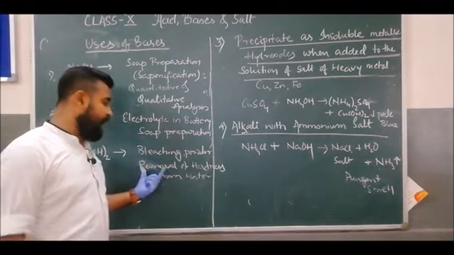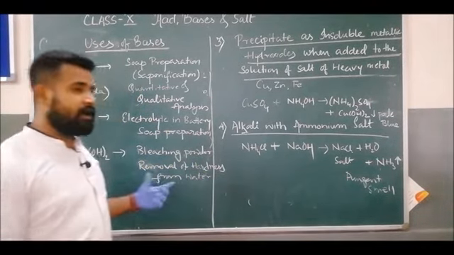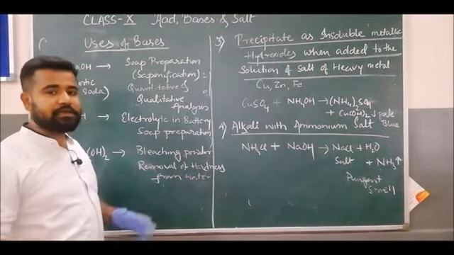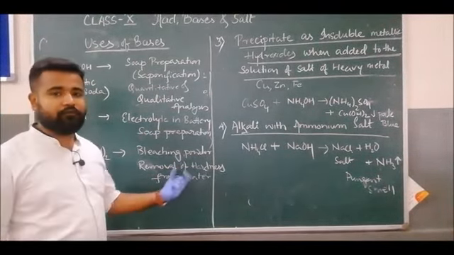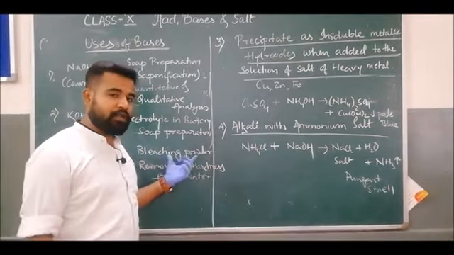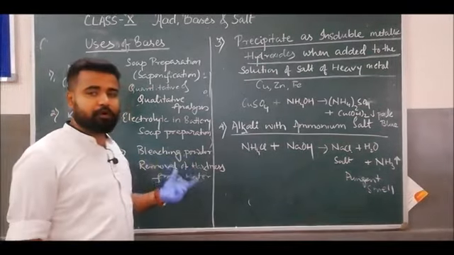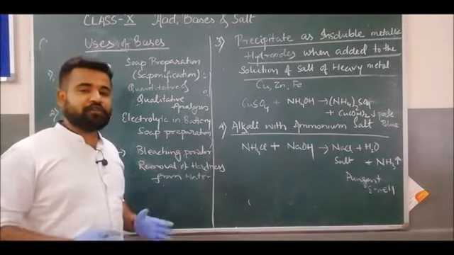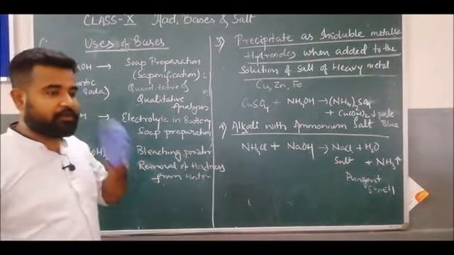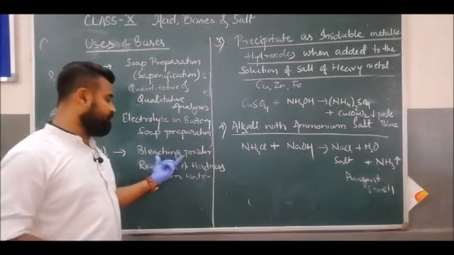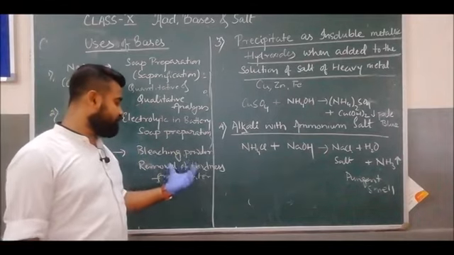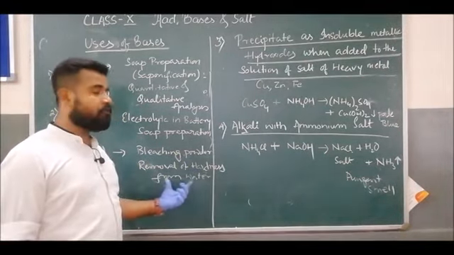So for that reason we have to remove the hardness of water, and the hardness of water can be removed by calcium hydroxide. You will learn this in higher classes, that is in class 11, how the hardness of water is removed. Generally calcium hydroxide is used to prepare bleaching powder. This is an important compound, because it is used in disinfection of toilets and bathrooms. It is used for purification of drinking water. So bleaching powder has commercial use. Similarly, calcium hydroxide can also be used for removal of hardness from water.